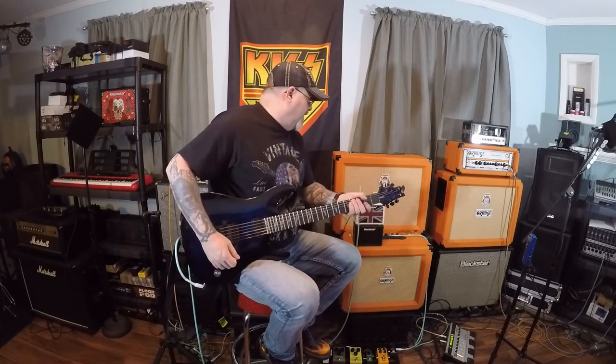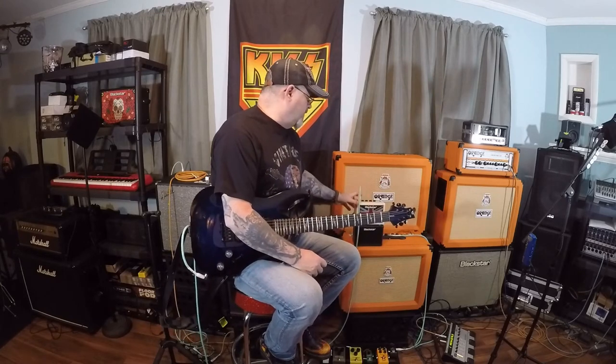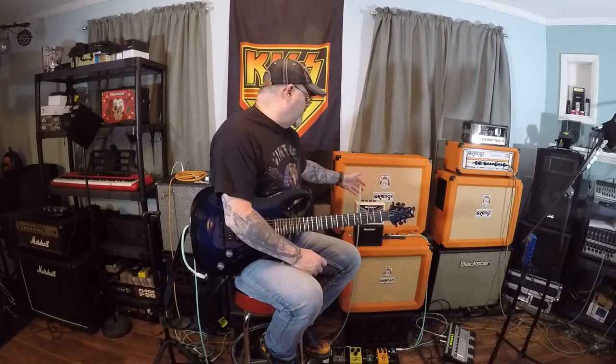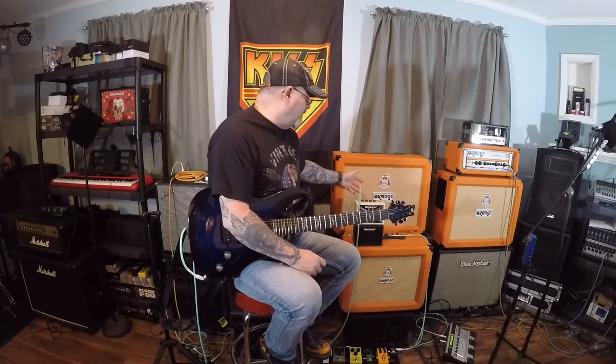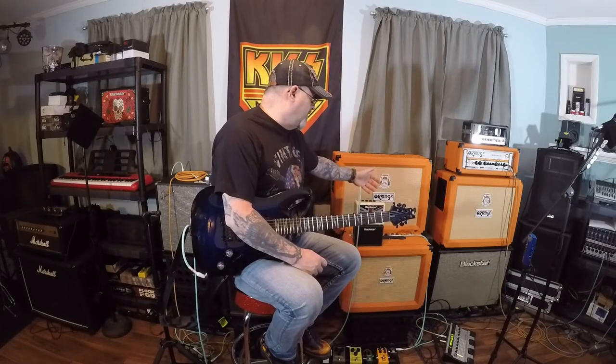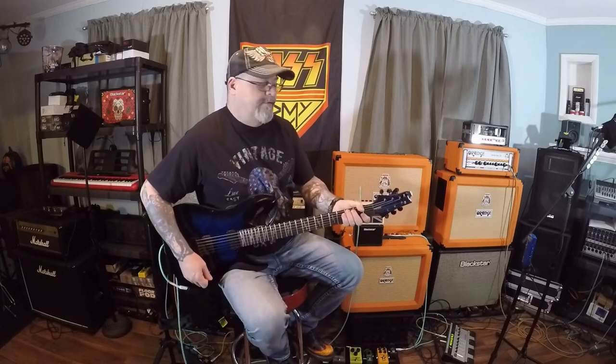Now, we were just playing with it. We have that little sound that you heard on the intro. The distortion was cooked up about three-quarters, right around 1 o'clock, a little past. The volume's on about 11 o'clock. The EQ is set in the middle, the ISF, and the delay is set in the middle as well. And that was the sound that you were hearing when we were playing that intro riff. That's the sound you get right there.